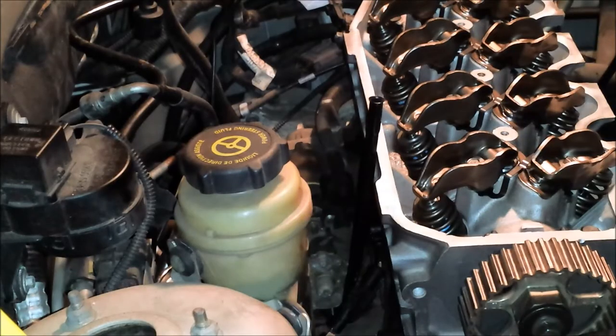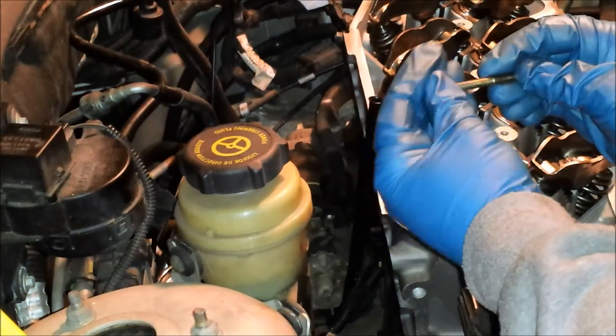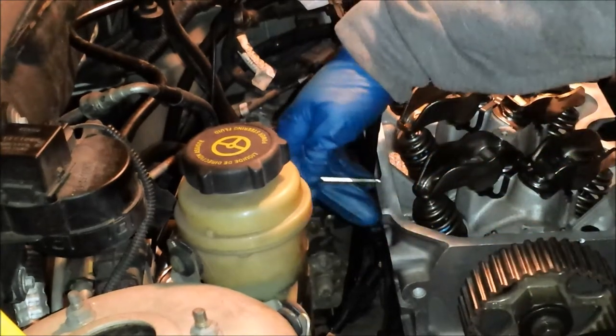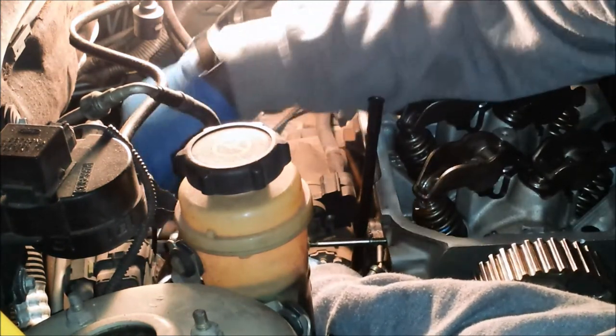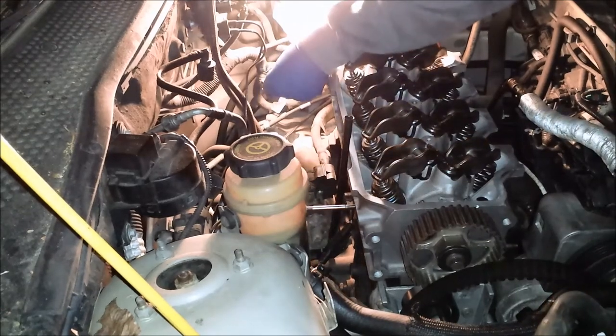So I got kind of occupied cleaning up a few other things before I put the intake on. But the next thing we're going to want to put on, I think, is these two studs that are different from the other bolts that the intake bolts on with. These are studs that stay in here. See, there's the guide hole there. I'm going to put these on to act as a guide for the runner. Alright, so I got the stud on the left-hand side in. And I'm going to go ahead and try to start putting this one in.